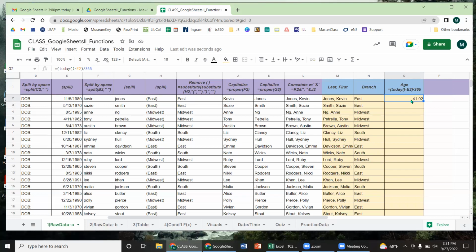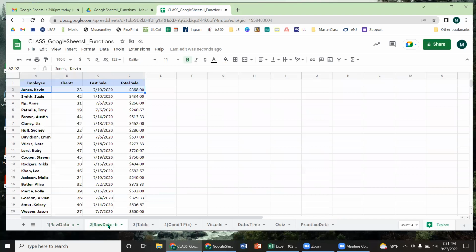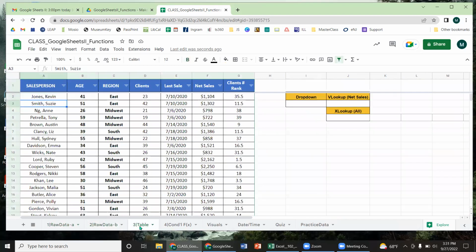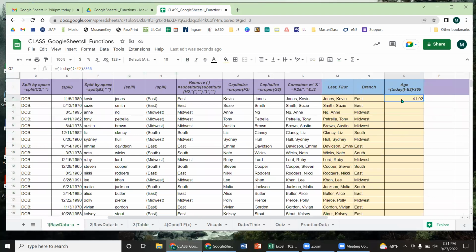One last thing I'll do with this is, when we think about things we might want to do down the line with this finished data table, we might want to ask conditional questions, like how many sales did all the people aged 50 make? So just look at the subset of people aged exactly 50. A bit ageist, but again, it's just dummy data. The point is, we don't want Kevin Jones to have a decimal on his age.